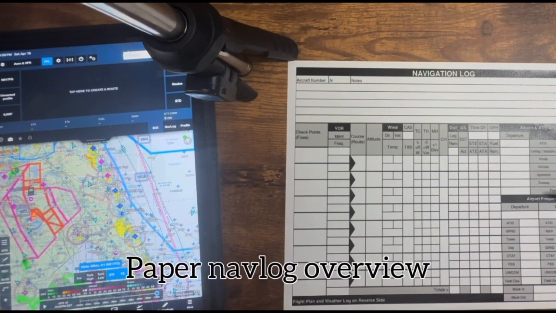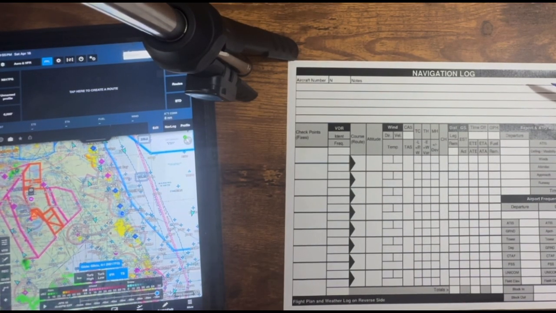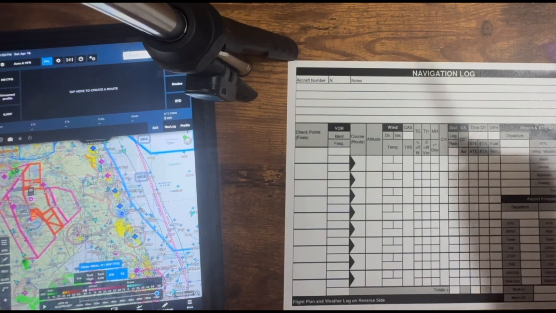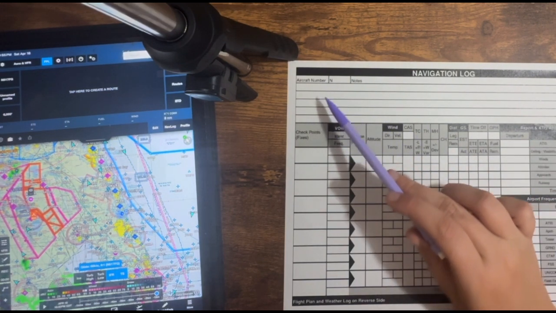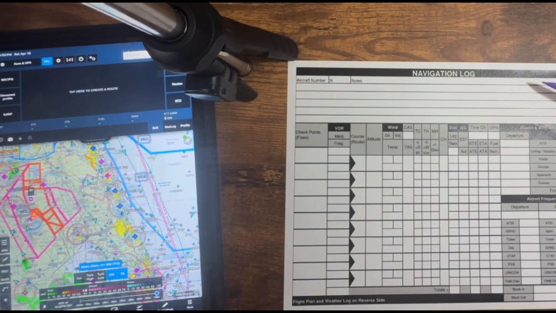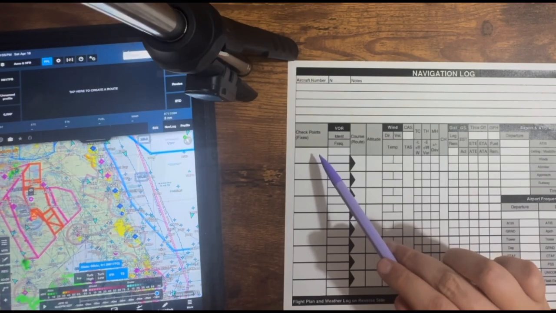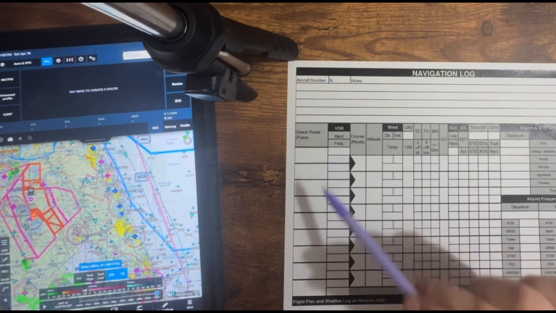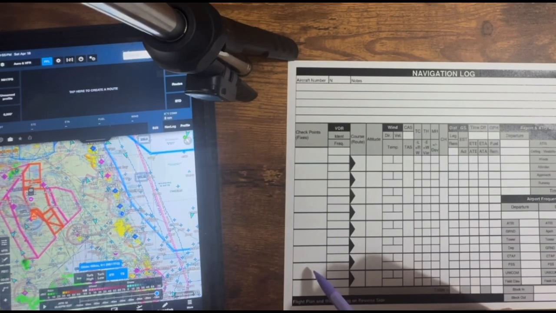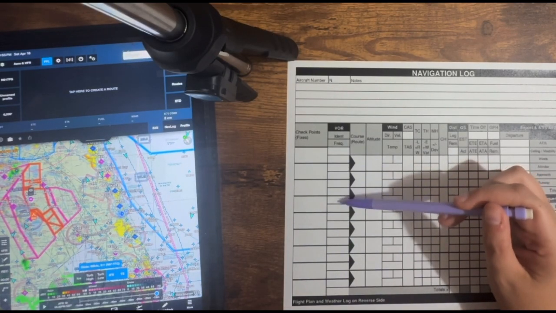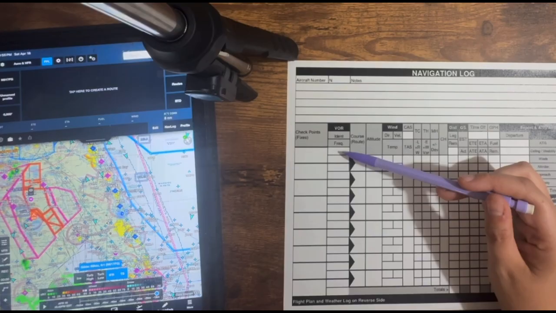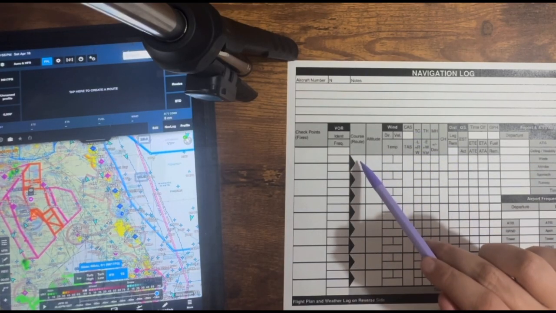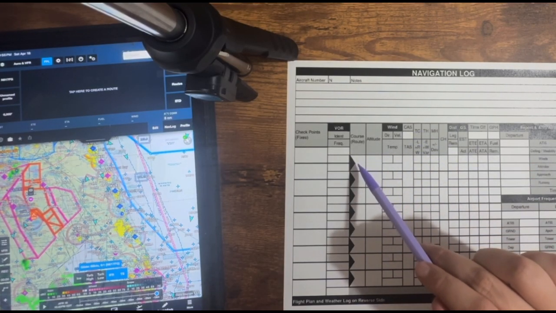Let's just take a look at our navlog paper. So up here we have any notes. I like to use my climb out information here. And then over here I'll write the ATIS once I'm in the plane because I'll have this paper on me. Here we will choose our waypoints and our starting airport and our ending airport or our destination. Here we can write any other information, any VORs we can use. This will be our final course route.